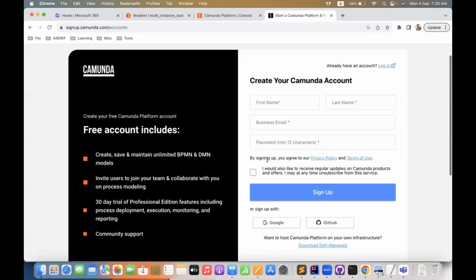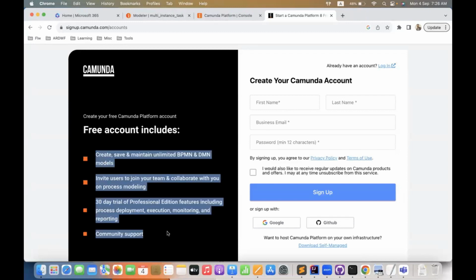Any questions here, or do you have any doubts? For other details, you can see here what features will be available with this free account. You can do this particular activity within 2 to 5 minutes. It won't take much time. Still, if anybody is having any troubles or issues in this session today, though it's very simple, it's very important in order to enable you to understand this product very well. So just do that.